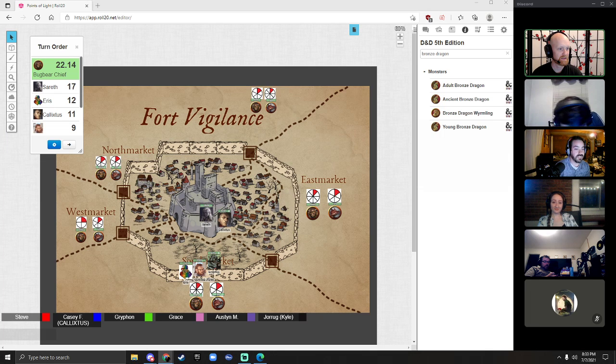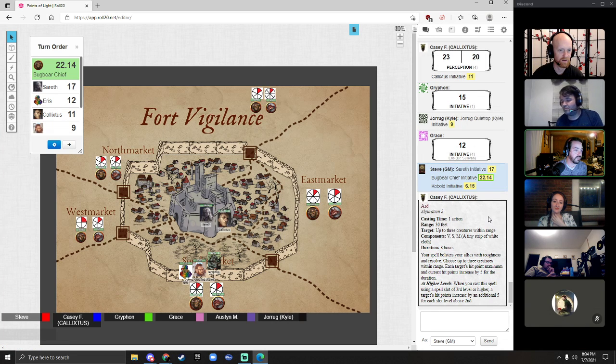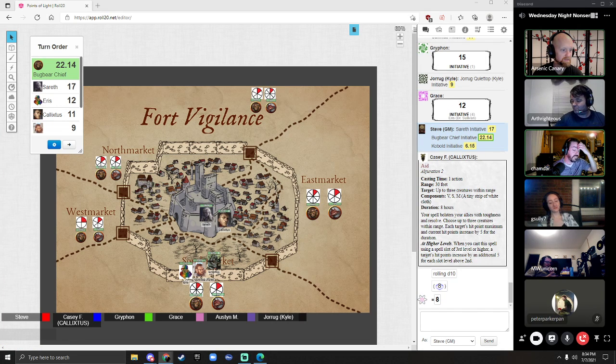Let's see here. Casey and Sarah are in the fort. Casey, roll me a d10. Yep. On it, boss. 8.